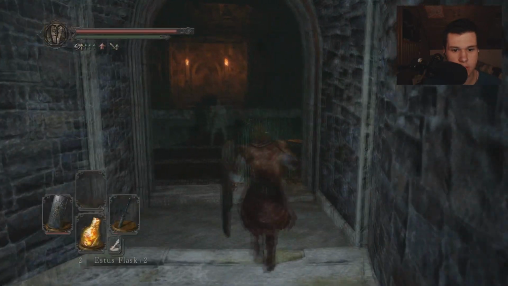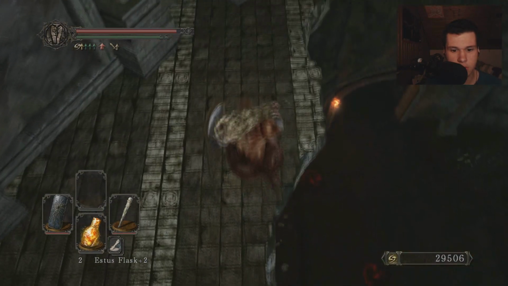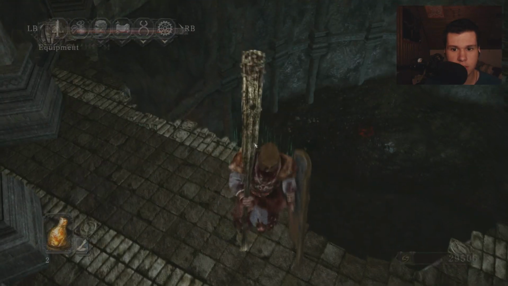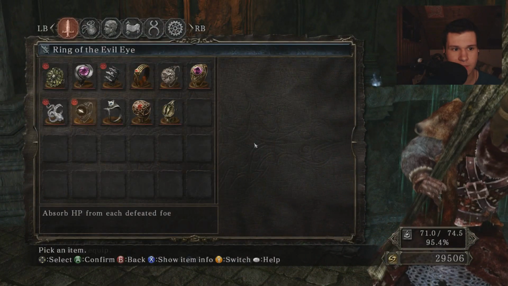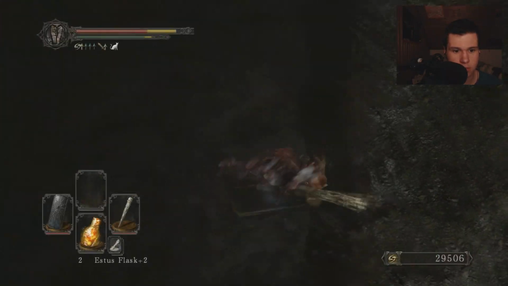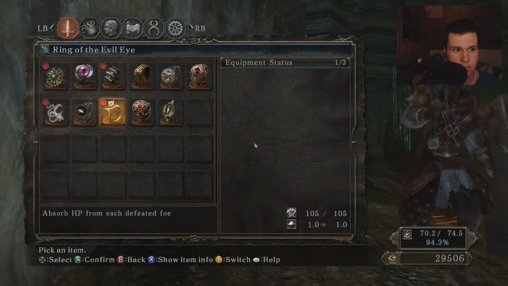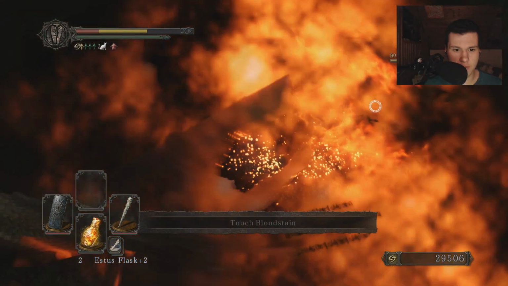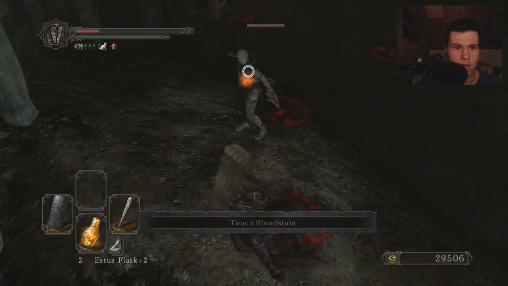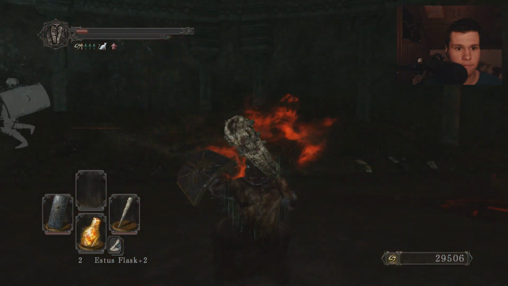Ba-ba-ba, here we go. Oh, I can actually just take a jump right here. There's a lot of ring swapping. Well, let's just go ahead and do this then. Oh! Oh, those fuckers again. Oh, no! Oh, no, no, no. Oh, fuck.